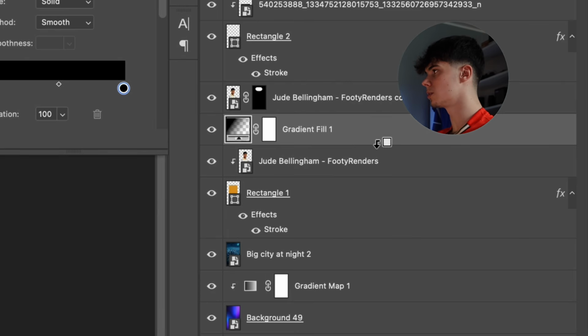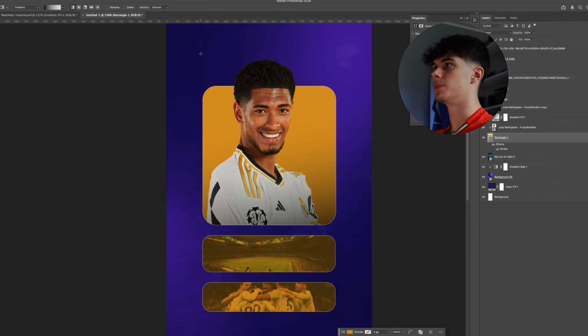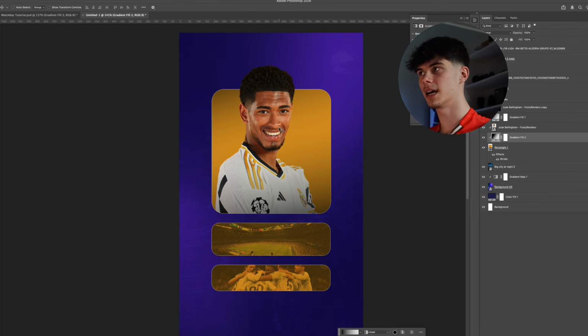Now click Alt to clip it, and also we're going to create one which is behind the Jude Bellingham photo, and it's coming from the top right. So from the top right I'm going to drag it down to about this position. So you can see it added that nice texture behind the player.